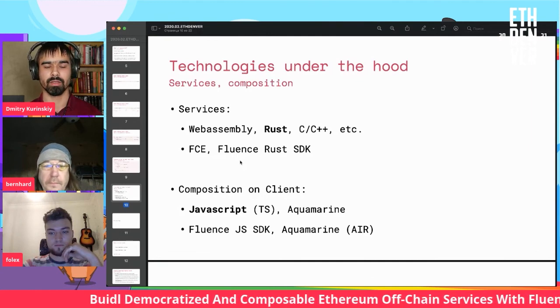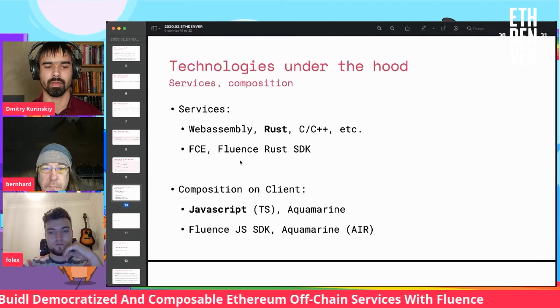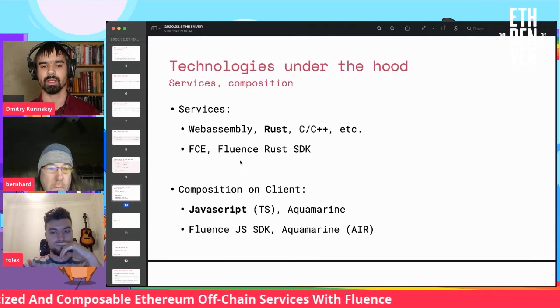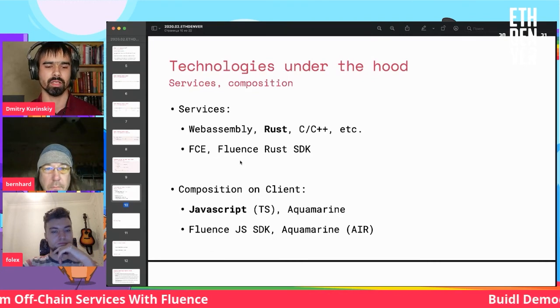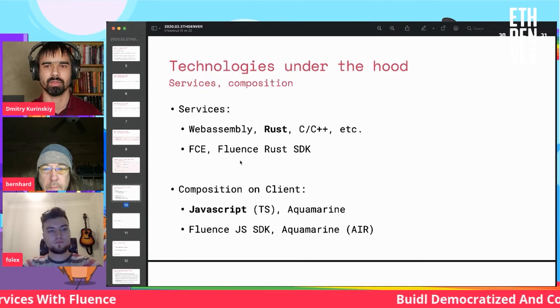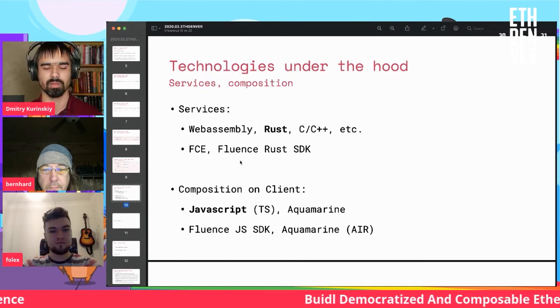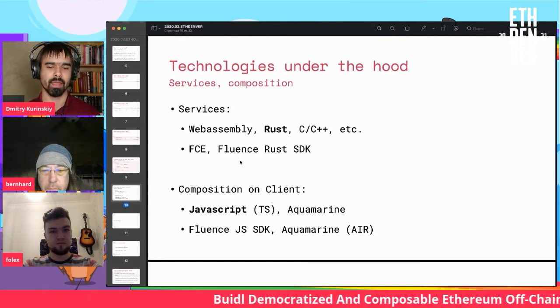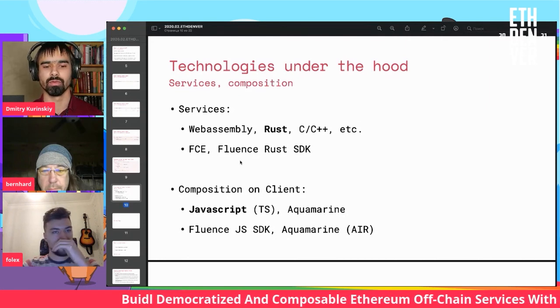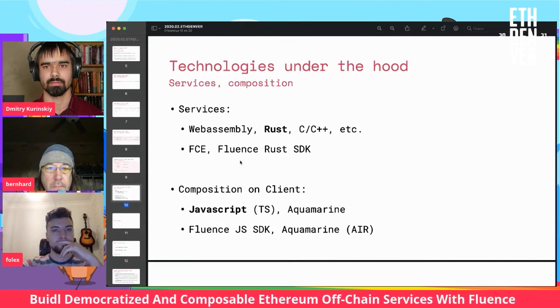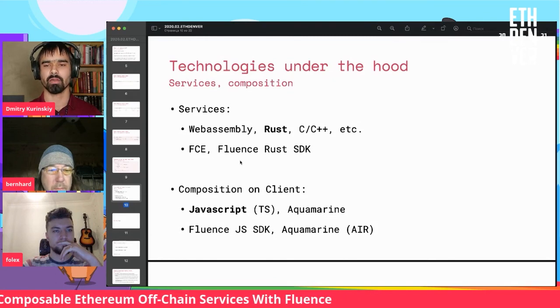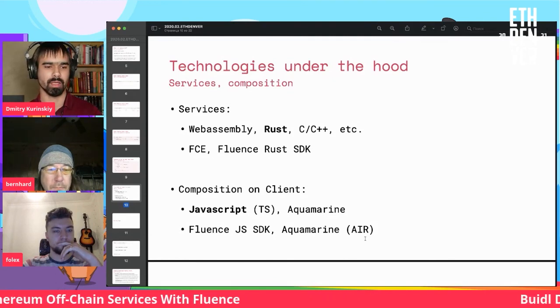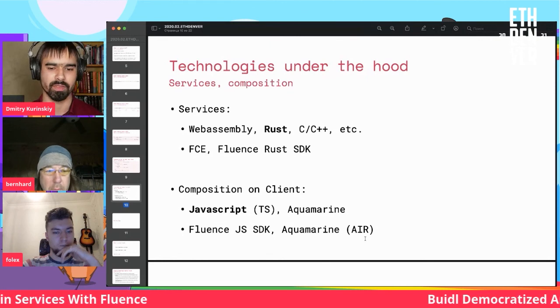And then you can use a composition on the client. It's done with JavaScript. We have a Fluence JavaScript SDK. Actually, it's TypeScript, but you can use it from JavaScript as well. And to express this composition, you need to use Aquamarine. That's what was on the previous slides.